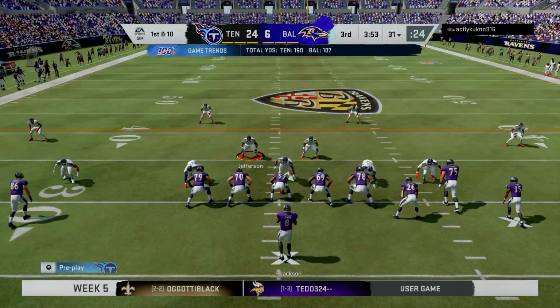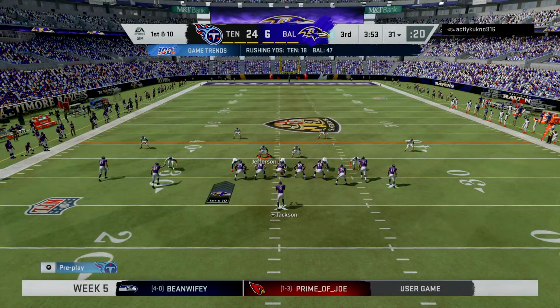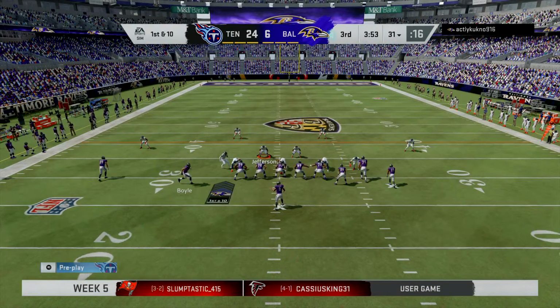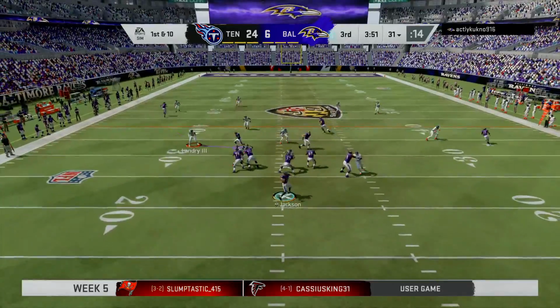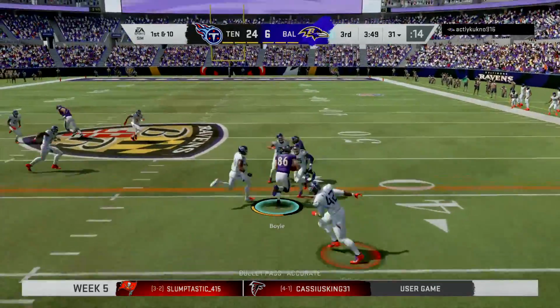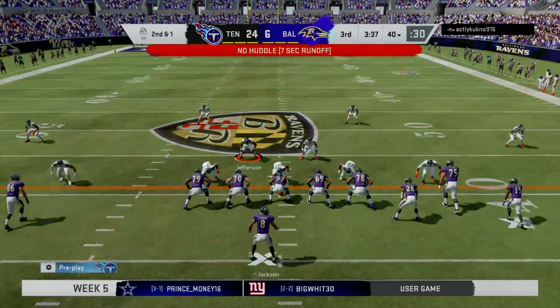The Raven offense set at the line for this next drive. And down on the scoreboard, certainly needing to avoid what happened on the last drive, punting the football. Sense of urgency has to take over for them here. They know the score. They know the situation. And by the way, the punter no longer exists for their offense. That's how they have to treat this drive. They need points. Big time.